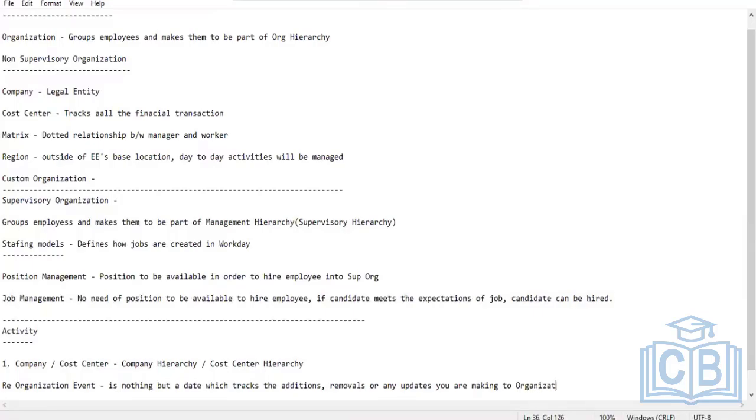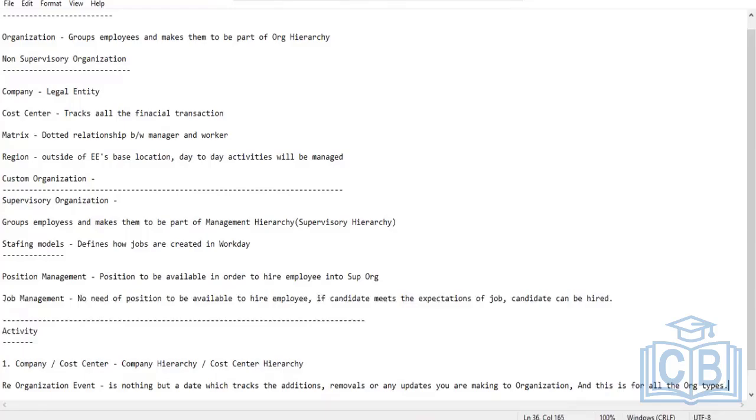I'll give you a description in an understandable way, but technically it should sound like this. And this is for all the organizations, not specific to any specific organization. All the org types.